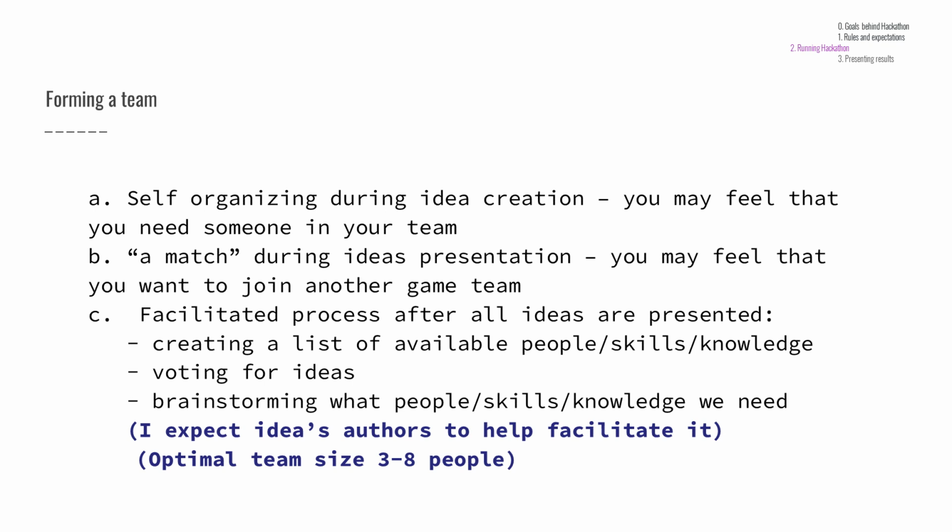Another option is after everyone who could create an idea created an idea, and then they present the ideas. Maybe people in the audience will immediately understand, aha, I want to work with Nick, because Nick is such a cool agile coach and is presenting cool presentations. And obviously, you can also facilitate the process of creating teams. Let's say you can make a list of people and skills that are available, and people can organize just by skills. Or you can start voting for ideas and decide that we will make games only according to 2, 3, or 4 ideas. Or you can just kickstart a brainstorming.